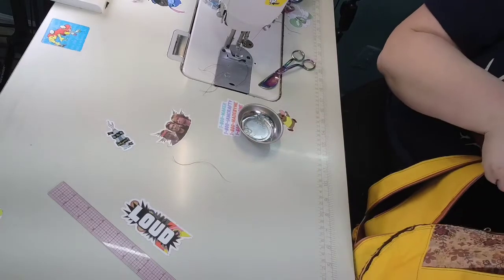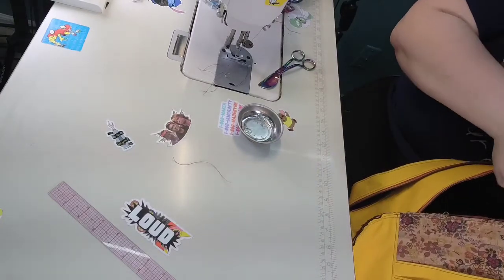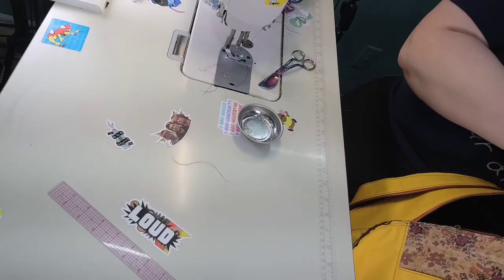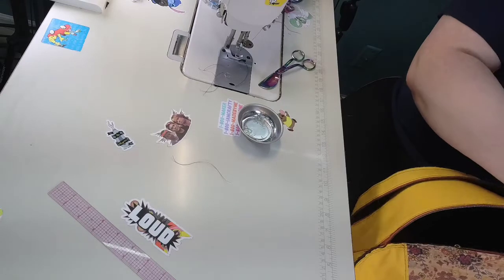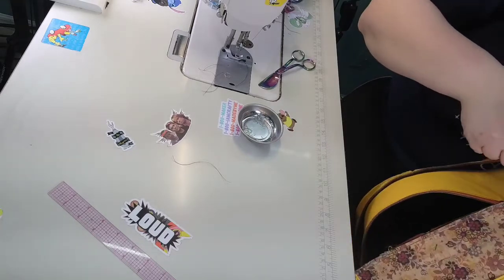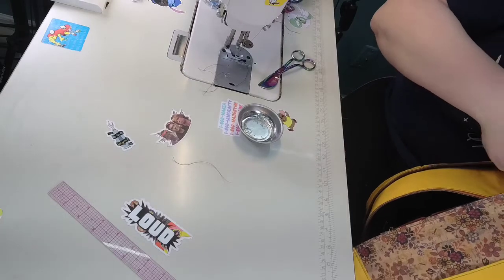And just pulling them as I go. And then we're going to bind this side, and then we're going to put the other side together, and then we're almost done. This is exciting.